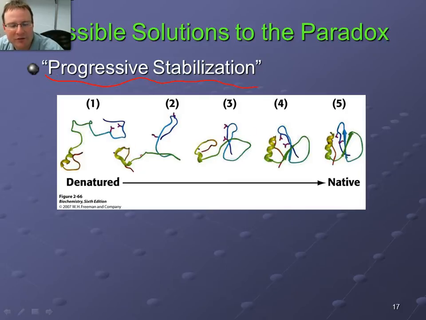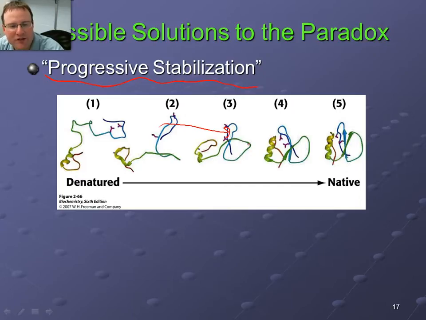So this, again, is a cartoon out of your book. You start in some sort of denatured, unfolded state. Maybe there's a little bit of residual structure, maybe there's not. But the idea in progressive stabilization is that it doesn't just happen in a truly random process, but you get, say, one region of the protein that does maybe a random search or a pseudo-random search, but in that pseudo-random search, that starts to lead to a little bit of correct organization for the final protein, which sort of gets parts of the molecule in the right place.